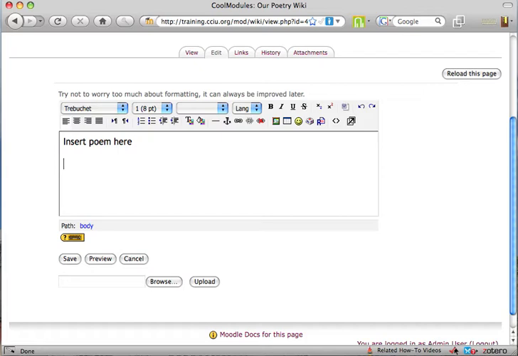For example, I might type The Road Less Traveled by Robert Frost. If I don't want to paste that into this first page of the wiki, but instead create a hyperlink to a separate page, what I would do is put these words in square brackets. The square bracket key can be found just under the delete key and to the left. Both of those square brackets enclosing any word inside of Moodle is the trick for creating a separate hyperlink.